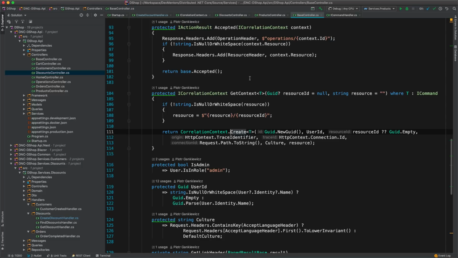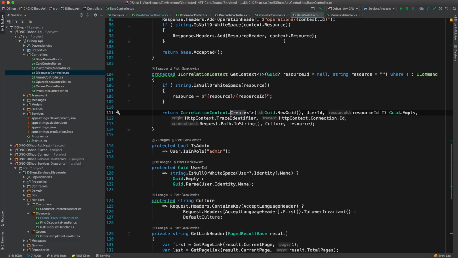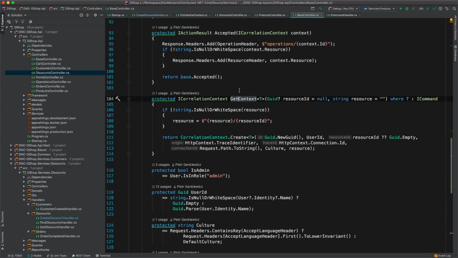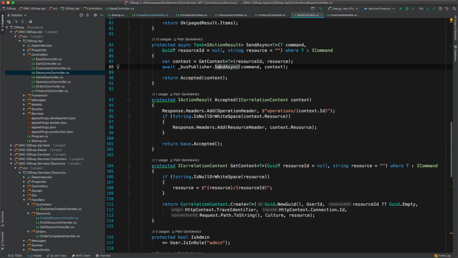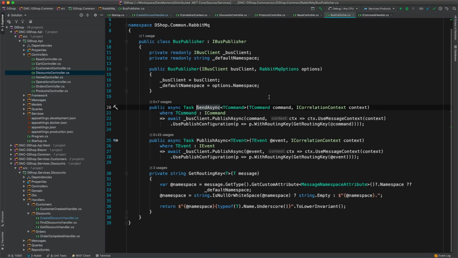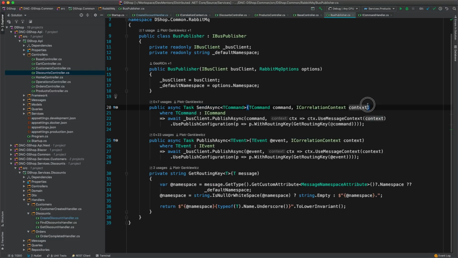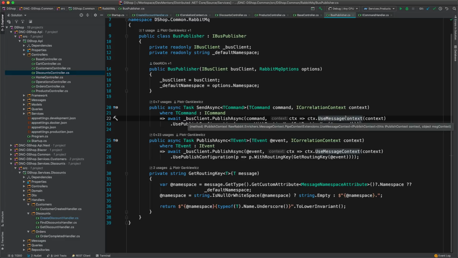Oh wait, maybe can you just get back, because you showed the GetContext, and we need to actually show how it's published. As you see, we have this SendAsync, and this gets two arguments: we have this command and a context. Yeah, so there is a context, and you can pass this, for example, for the RawRabbit library, and we have this UseMessageContext, and you can put there any class, any interface. Yeah, UseMessageContext is provided by RawRabbit, one of the packages that lives there. And it will be serialized using the headers in RabbitMQ.